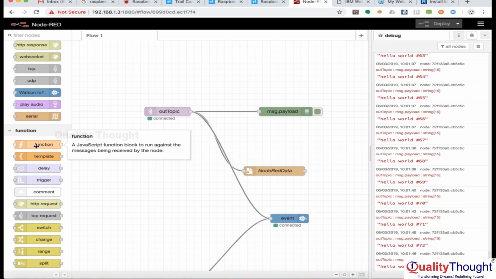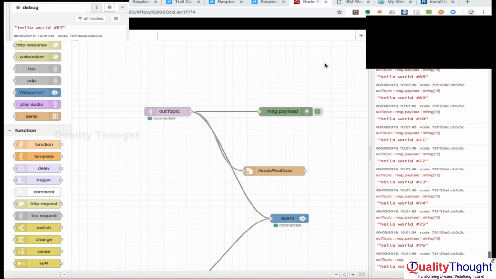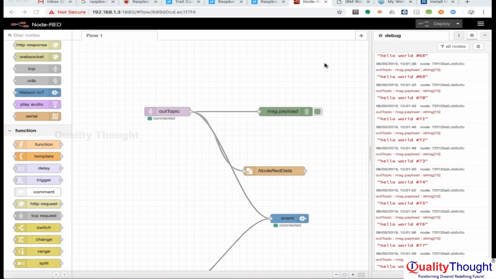Possible. So class, online guys, there's a question in the classroom: can we manipulate the data we are receiving from the device and then send it to the cloud? Yes, we can do that. We can use something called functions. We'll do this as part of our POC. When you're doing the POC part, we'll be doing all this collaborative work. As of now, I'm trying to give you the bits and pieces.